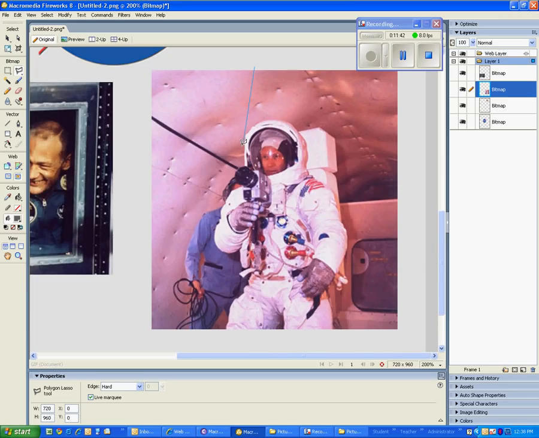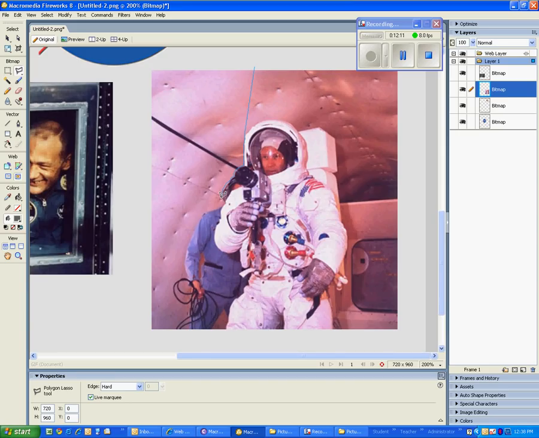And by doing this, you can come down a little bit and click, and come down a little bit and click. And you can form an outline around your spacesuit man by every few inches clicking. And this way, you don't have to worry about having a steady hand or not. Once you have it in position, you can click.